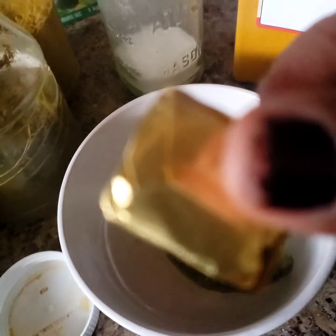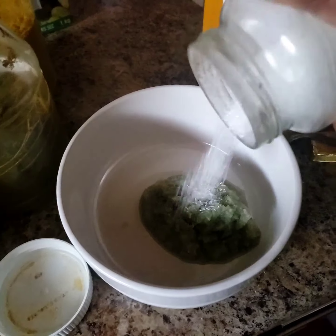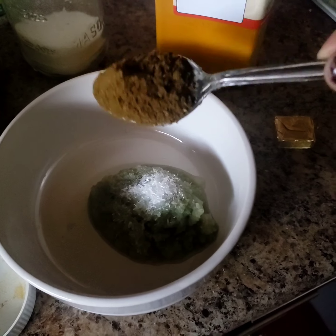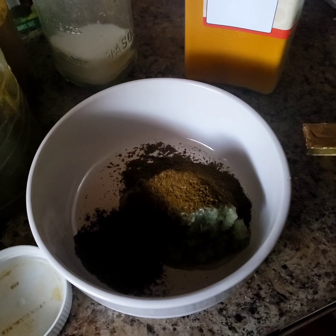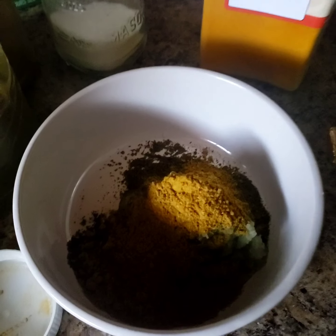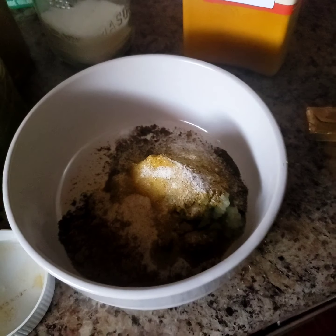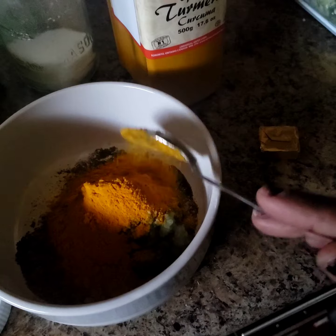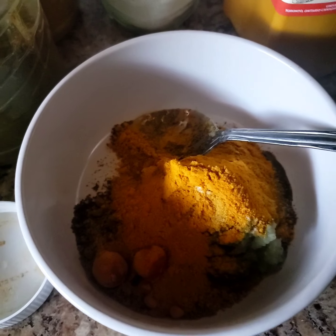I'm gonna be putting in one chicken cube. It's up to you if you want to put MSG or not — I always put a little bit of MSG. I'm gonna add in my garam masala. This is for about four. My curry powder, put in some salt as much as you desire, and I'm gonna put in some ground turmeric — it's very good for you for inflammation. I have two wiri wiri peppers, throw that in.